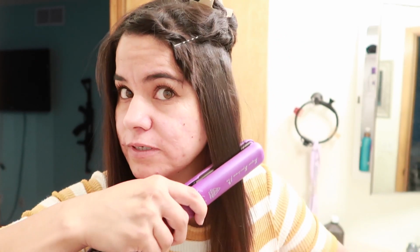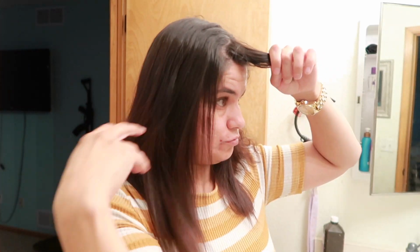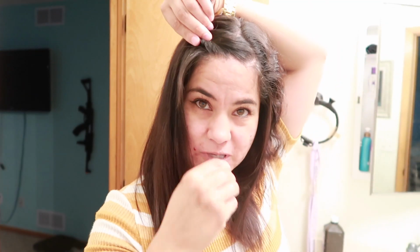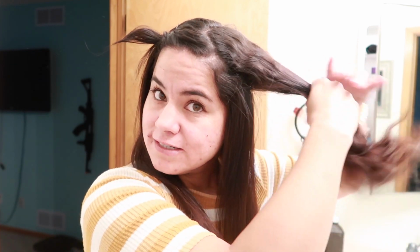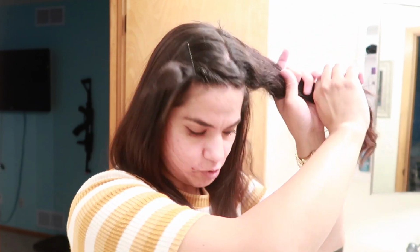I'm sorry, on this side you guys are not really seeing what I'm doing, but it's pretty much the same thing as on this side. And I leave my bangs for last because I actually have to rewash these bangs, and I like to straighten them while they are wet. Those are the only ones that I straighten wet because my bangs won't stay unless they are wet.